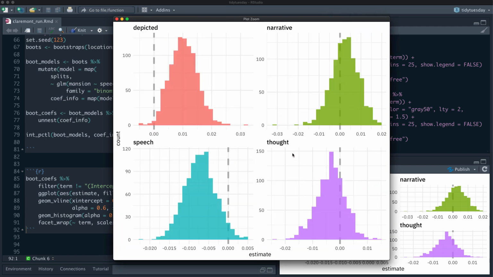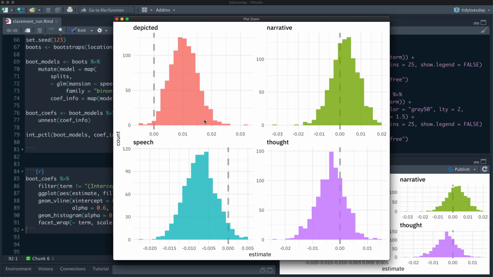All right. So for these 4 kinds of things that can happen in comic books, for the 25 most important characters, they can speak, they can think, they can be portrayed in a narrative sense, or we can see depictions of them. The strongest effect, both in terms of effect size and in terms of how sure we are that it is real, is depiction. And it's positive, so the more depictions there are, the more likely some issue is to have a location in the X mansion. I think this makes sense. Instead of people going off on little solo adventures or with a small group, they're all together in the X mansion. So we see lots of depictions of characters, lots of them together in the X mansion.